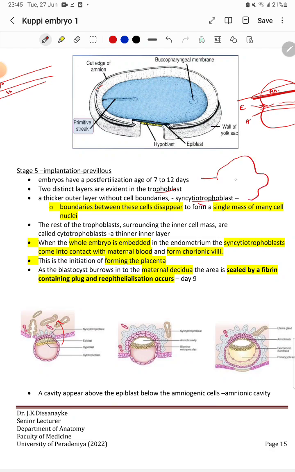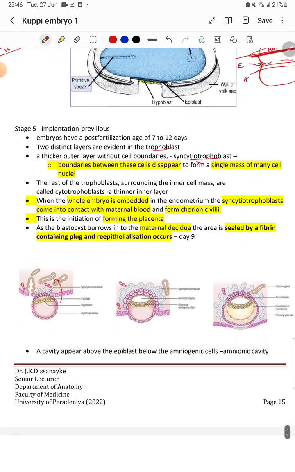It's like jelly, if you will, and it's composed of many cells, but it's not definitive. You can't really say that these are individual cells. The boundaries of these cells have disappeared, and now you just have this giant mass of lots of nuclei of these cells from earlier. So now they're just nuclei. So this is a protoplasmic mass. I think that's how they describe it.